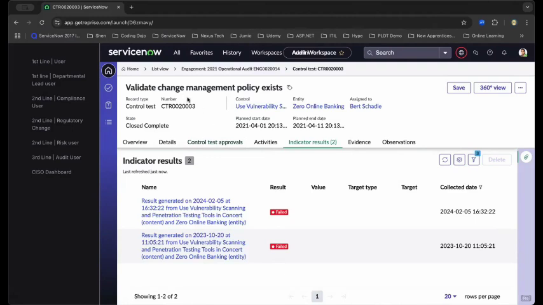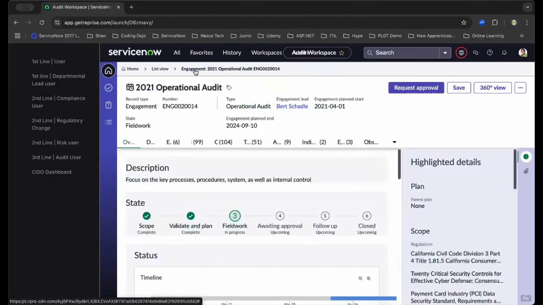And as we navigate back to the top of the page, you will see we can easily go back with the click of a button, going back to the engagement overview from a low-level view to the high-level view, providing a clear snapshot of the audit's current progress. By consolidating this information into one page, ServiceNow Audit Management helps auditors, managers, and compliance officers monitor progress and ensure alignment with regulatory frameworks and maintain visibility into critical audit milestones.